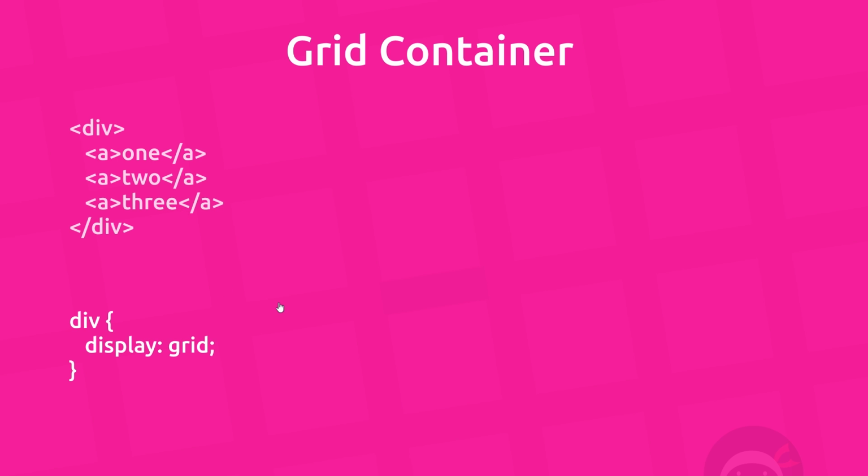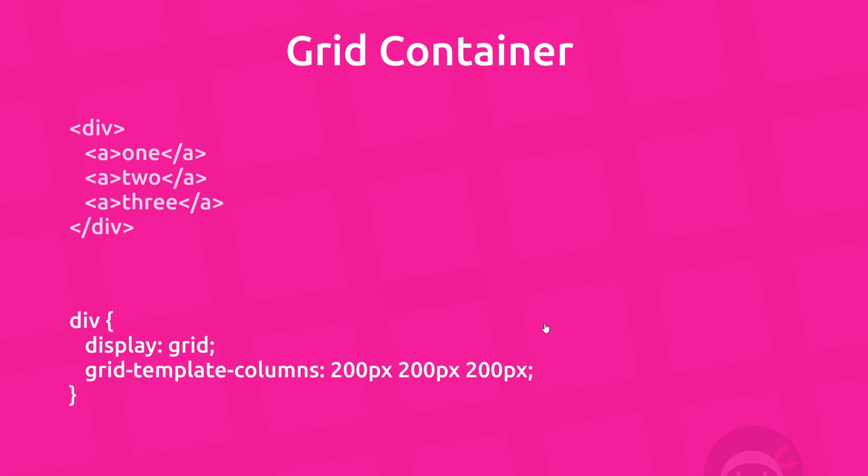Now, the next thing we need to do is define how many columns that grid should have and what width each column should be. So in this case, we'd say grid-template-columns to define the different columns on our grid. And we want 3 columns. So we define 3 different widths, 200 pixels, 200 pixels, and 200 pixels. So that makes this into a grid container with 3 columns, and each column would be 200 pixels in width.